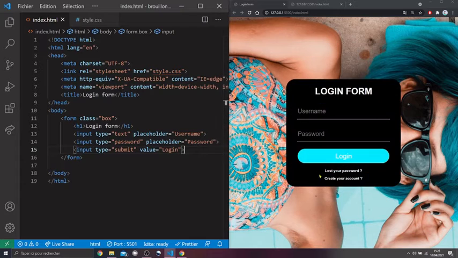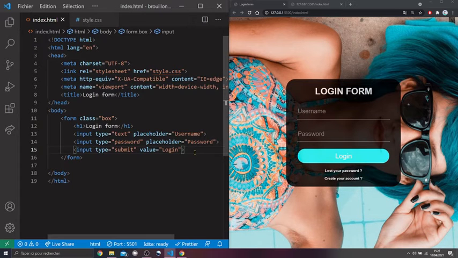Okay, after that two a tags. The first a tag is lost your password.